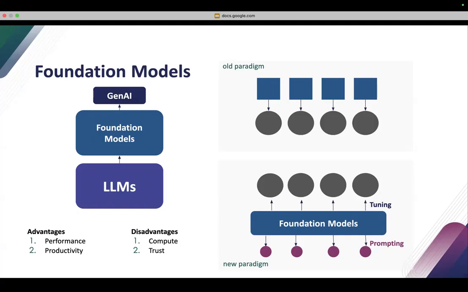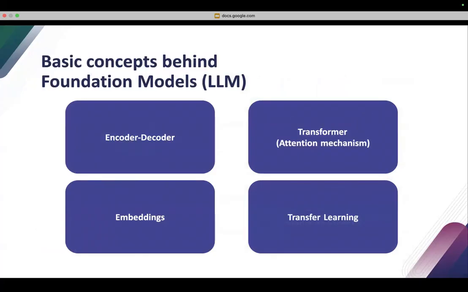There are things that we can do to work around the trust issue, and we're going to talk a little bit more about that in future sessions and in this course in general. So, with that being said, some of the basic concepts around foundation models, from a theory perspective, would be this concept of encoding and decoding inputs or information in general.